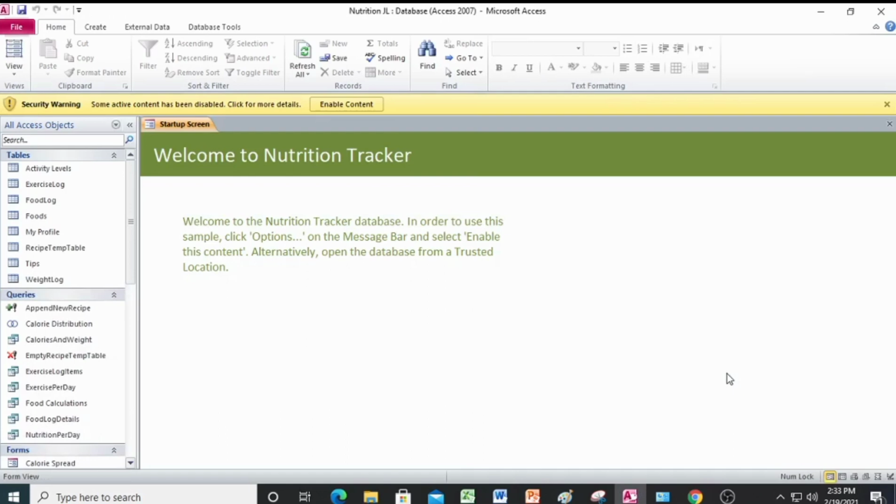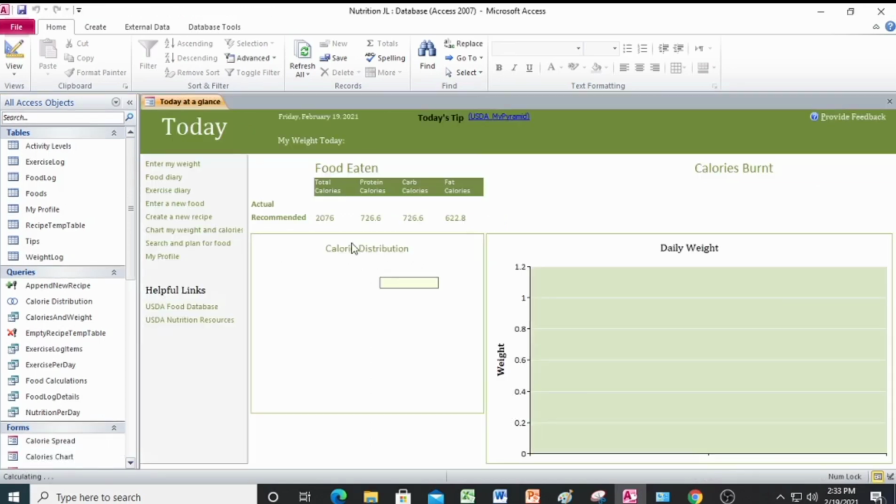Okay, now the database is open. Make sure to click Enable Content. At the left side of our database, we can see all the available objects for our database.